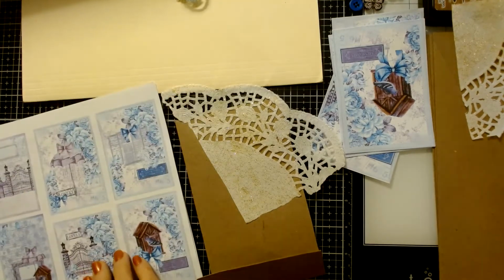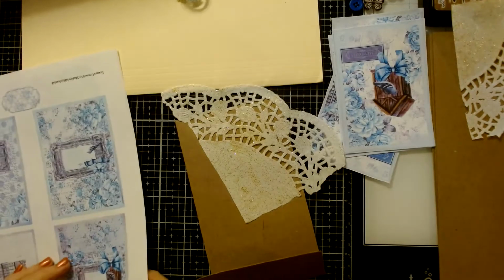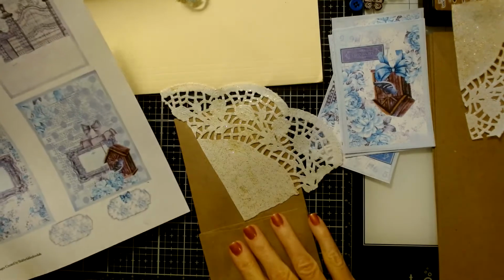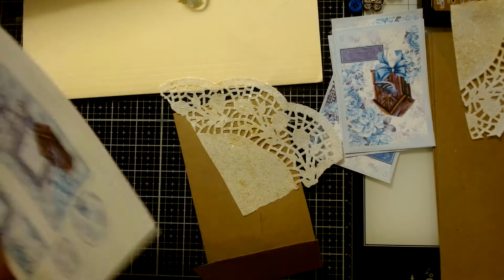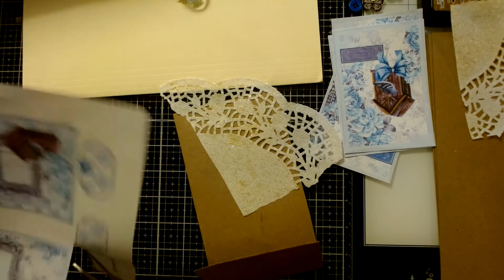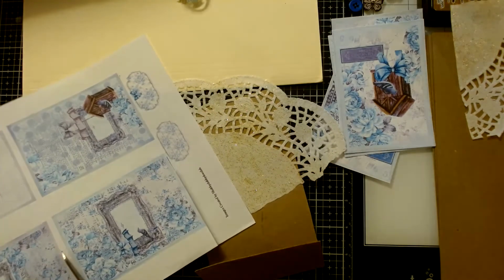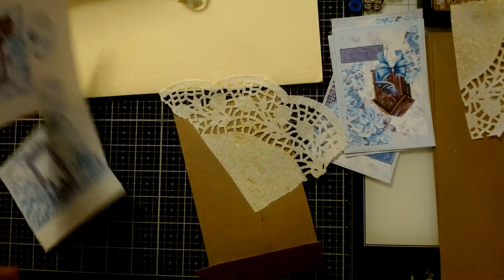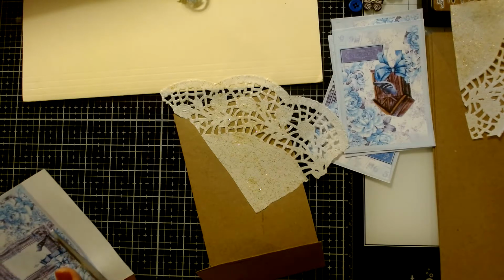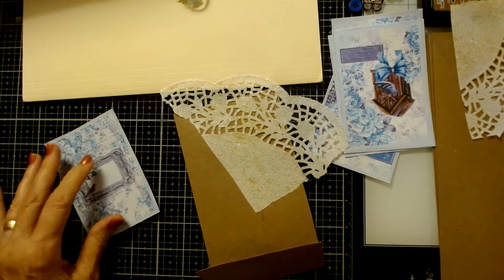Here are some smaller ones. Oh, these are a little bigger than the smaller ones. I believe there are 3 different sizes of these cards. These are journaling cards. Let's see, that's upside down. So I'll just take this one here and cut it out. These are going to look great inside a journal. I'm really catching up on some ephemera pieces.